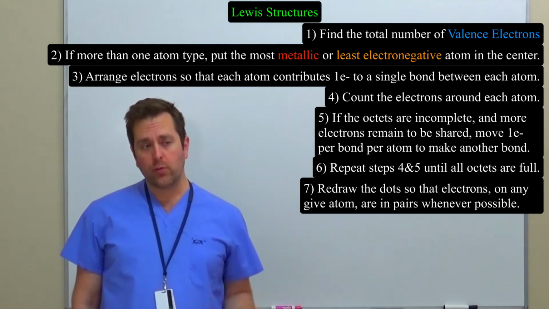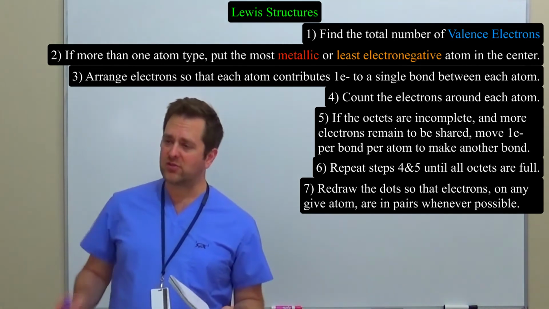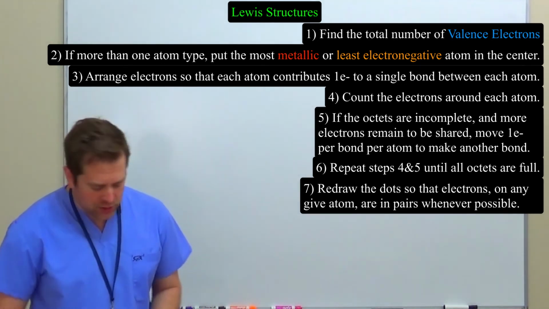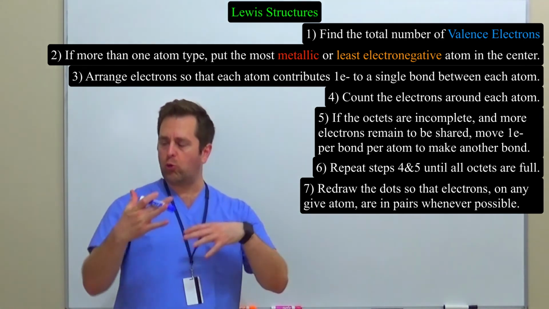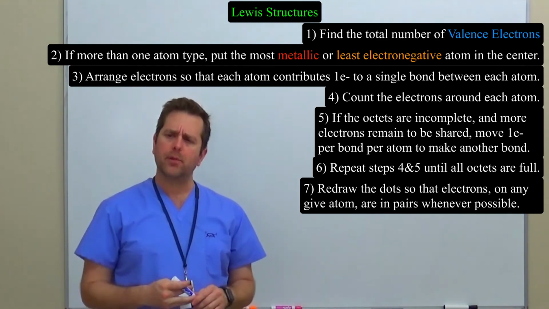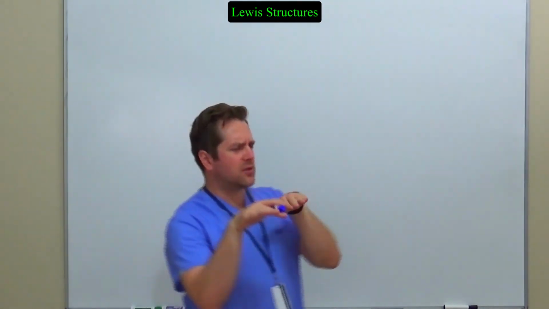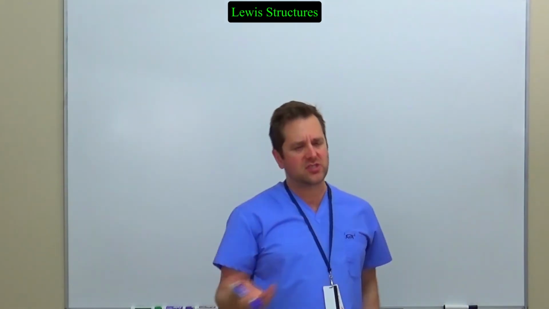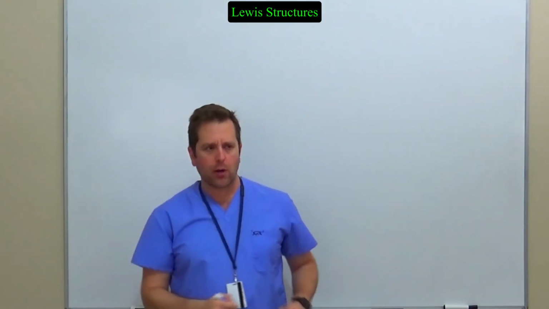So we'll come back to these steps and reference them as we do all these problems because we're going to get plenty of practice. But before we do, I do want to show you just some very general bonding patterns that we always have to remember. Sometimes we can miss the forest for the trees and we get so deep into what we're doing and we make simple mistakes like putting too many bonds on carbon.